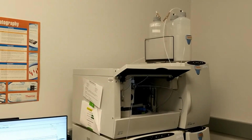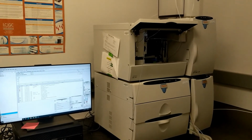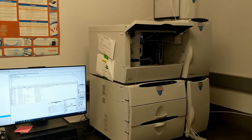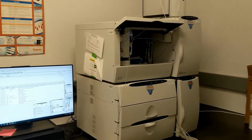All right, so those bottles are filled. Now the next thing we need to do is prime the pumps. And this means that we're going to get the system full of liquid, make sure that there's no air bubbles in the system, obviously because air is bad for the system, before we start the run. So, you won't always need to do this. You'll only need to do it when the pumps are off.